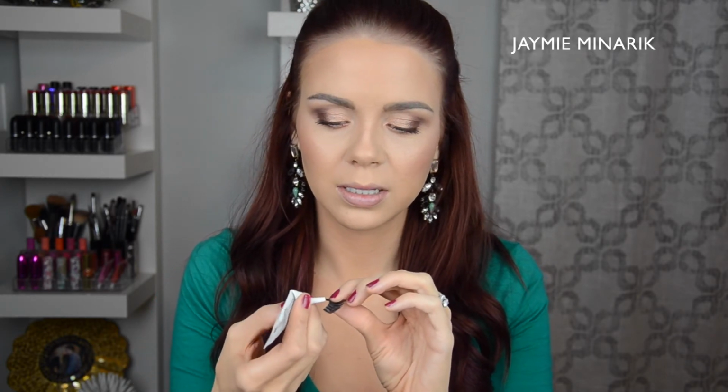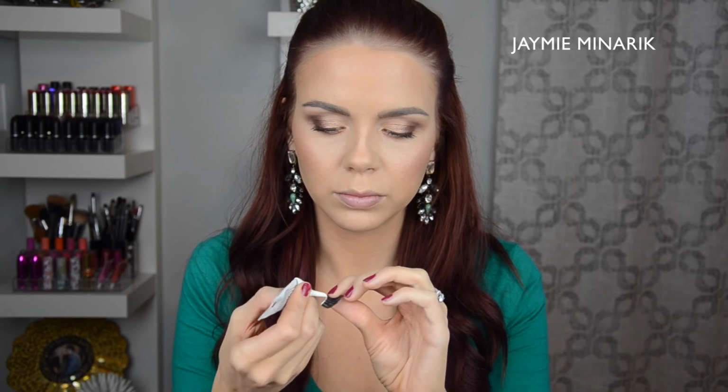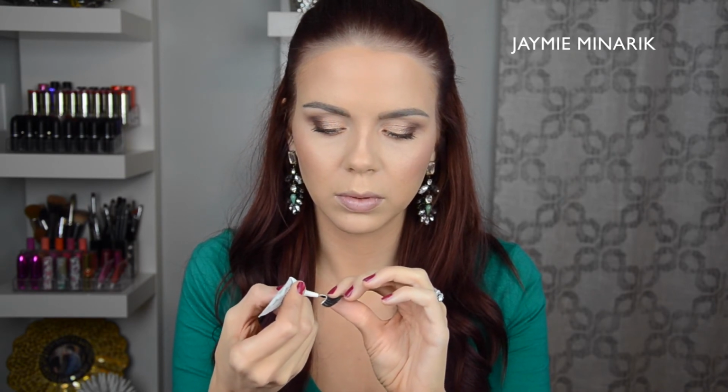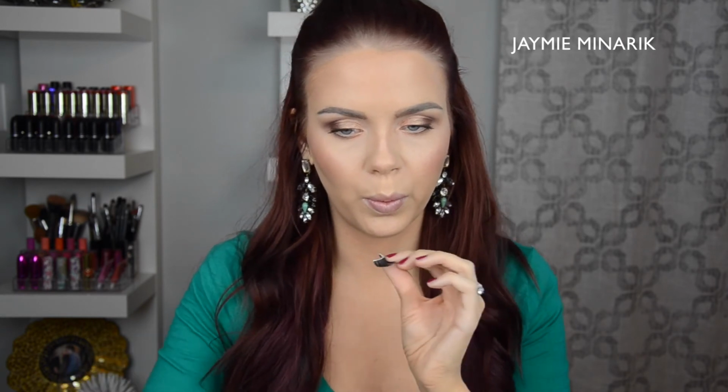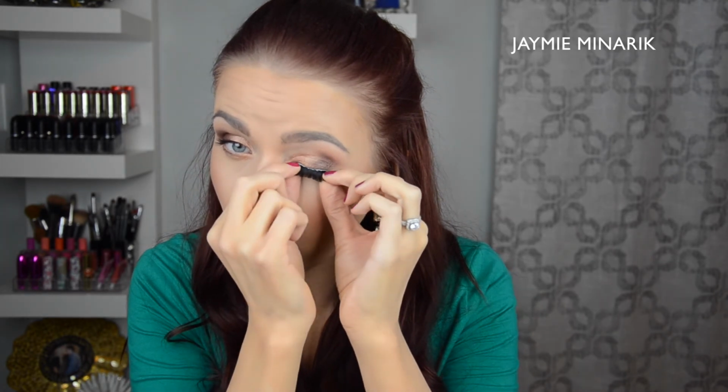All right, then what I'm doing here is packing 2 red cherry number 48s on top of each other. I love to wear 2 sets of lashes, and the way I do that is just what you see here. Pack them on top of each other, put glue on both, and then just act like normal. Wait for them to dry, and then just pop them on. Wearing 2 sets of lashes is just something I really like to do because I have huge eyes and I think I can get away with it, and I just really like the way it looks.